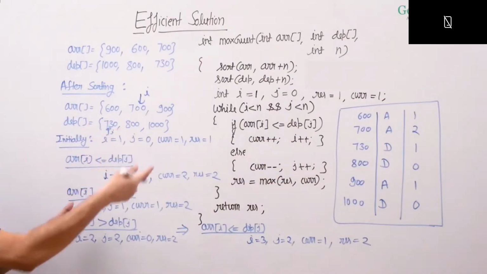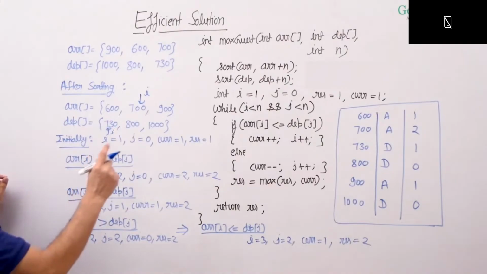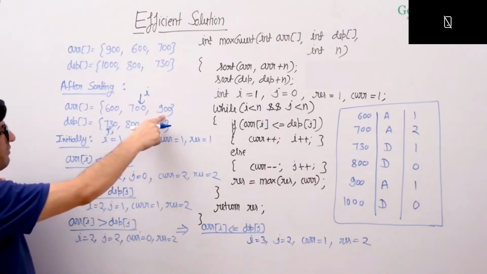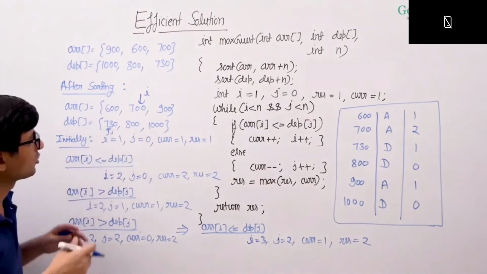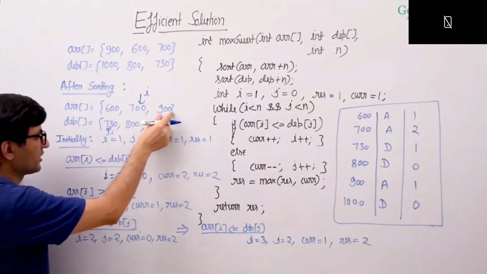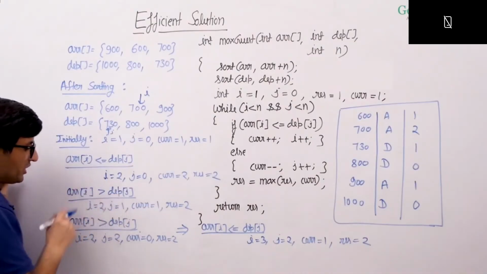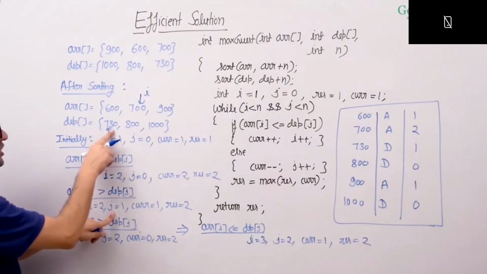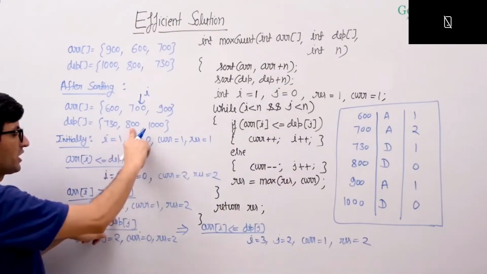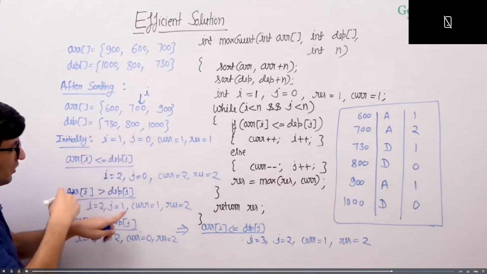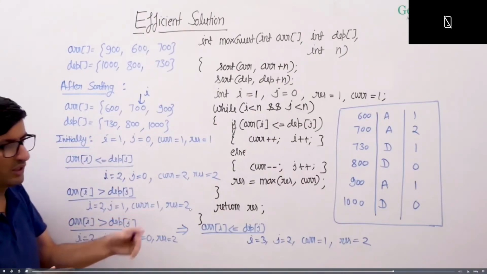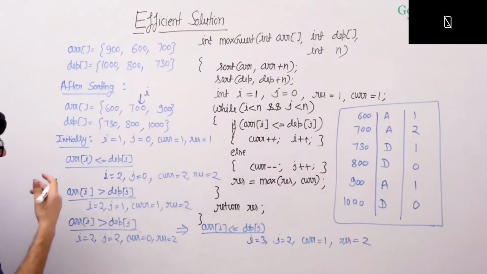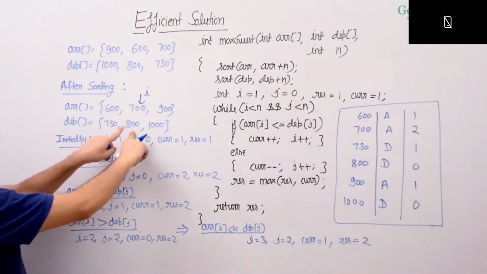Now we do the next iteration of the loop and we compare arr[i], with i being 2 now, with dep[j], which is this now. So this time our arr[i] is greater, right? So we fall into the else condition. We do not change i, we change j. j moves to this point. And we decrement the current count and we do not update the result because current is less than result. So our j has come to 1 and our i is here.